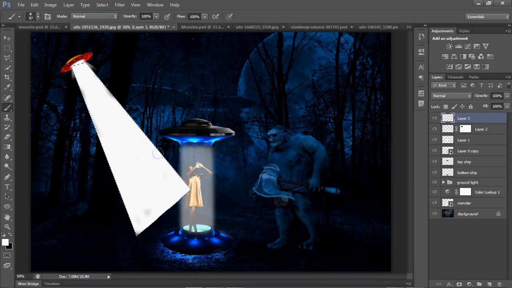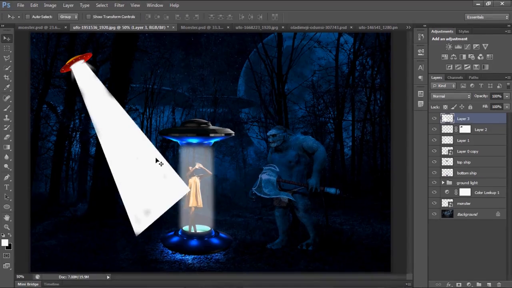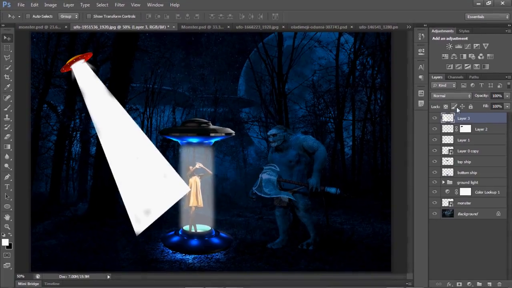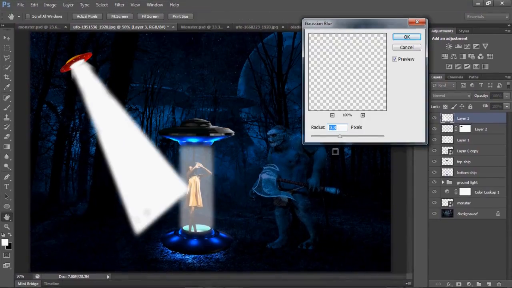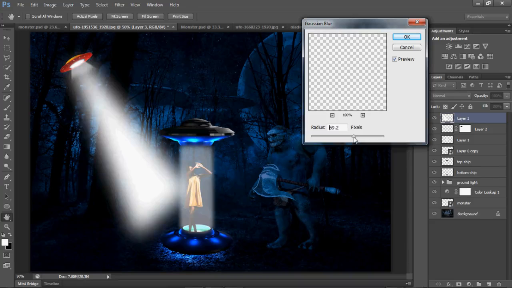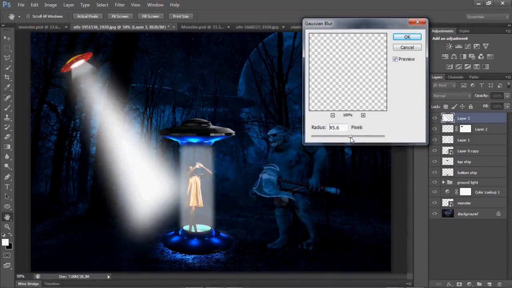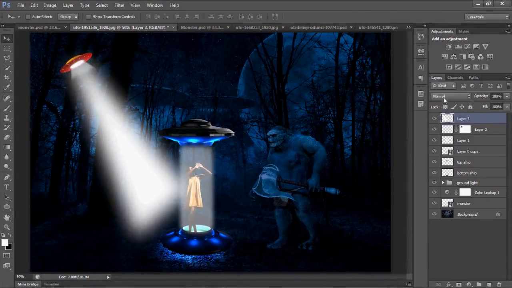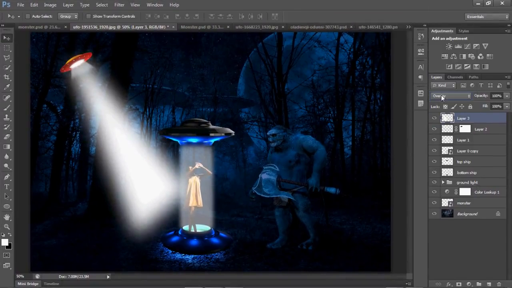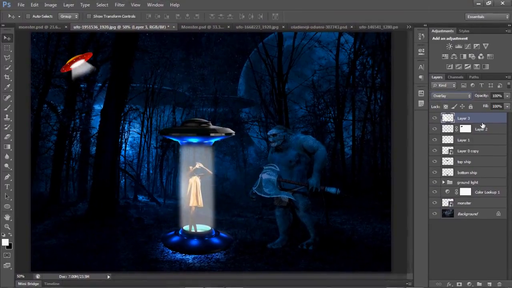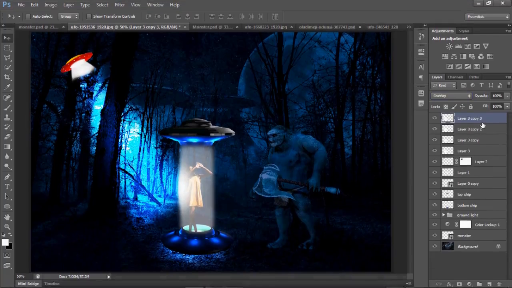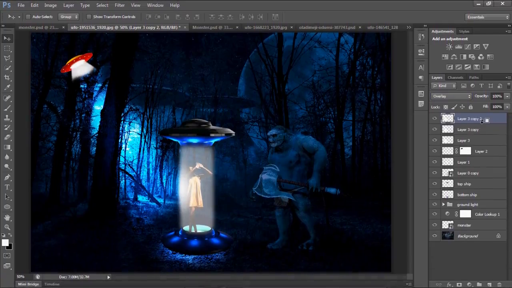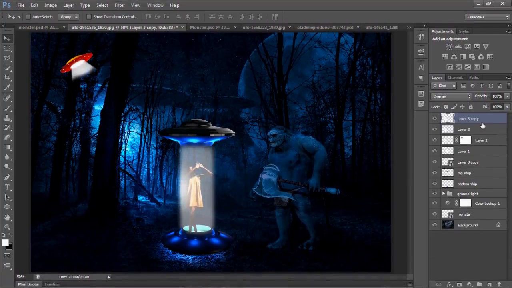Okay, Ctrl D to deselect. Go to filter, blur, Gaussian blur, increase it a little bit like so. Go to mode, change it to overlay, and we'll be duplicating this guy up to 2 times instead.